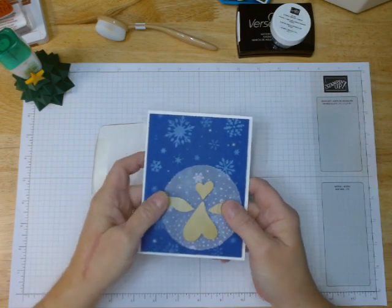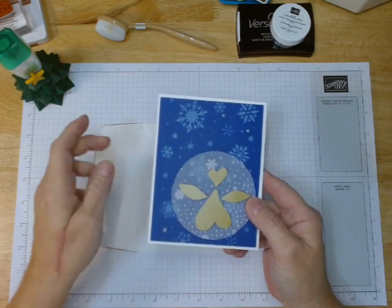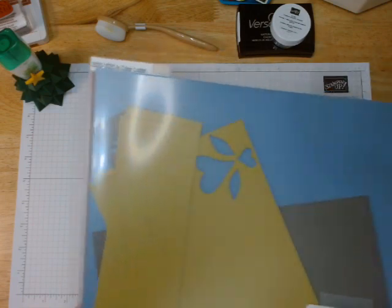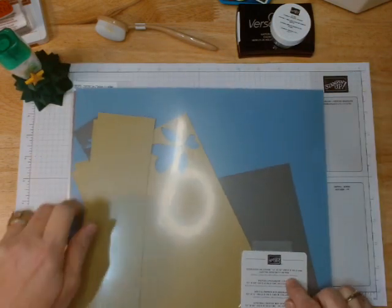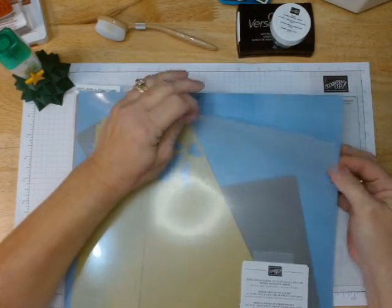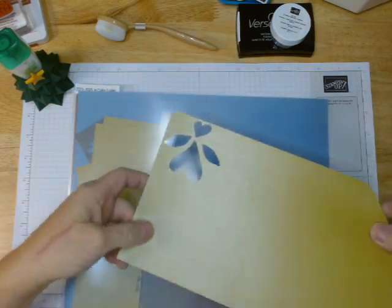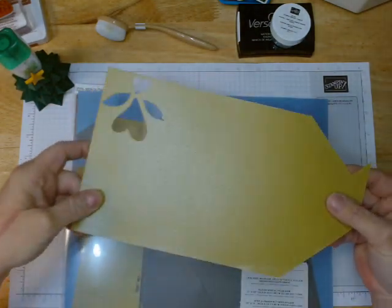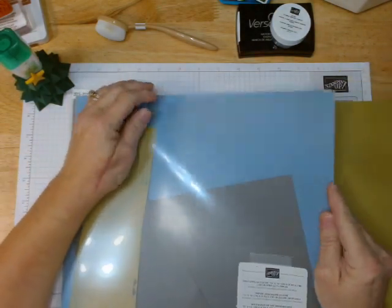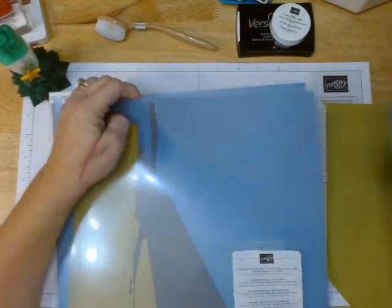And this beautiful paper I have had, and I have not used it. And it is beautiful. Let me bring it out and show you. It is the 2023-25 In Color Luster specialty paper. And so this is Wild Wheat. You can tell I obviously was cutting out of this one, but I don't know if you can see the sheen. It's on both sides. I have something stuck to that, but this is Pebbled Path. And again, just really pretty.